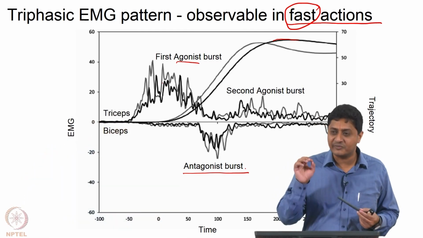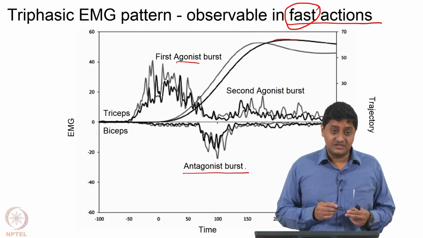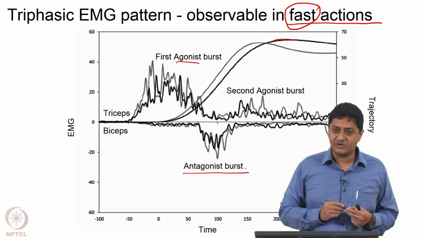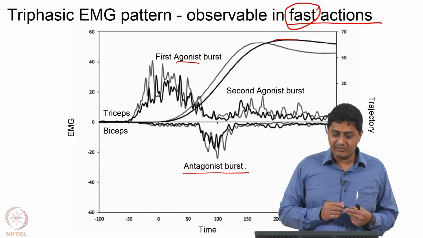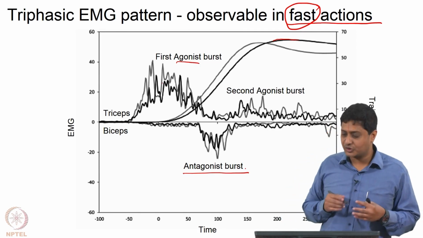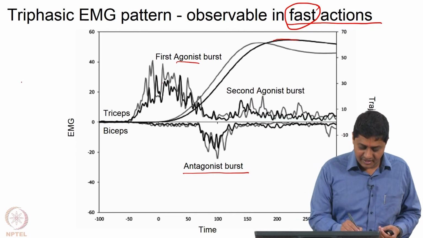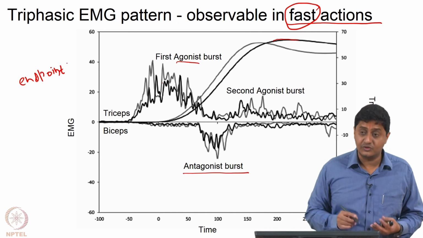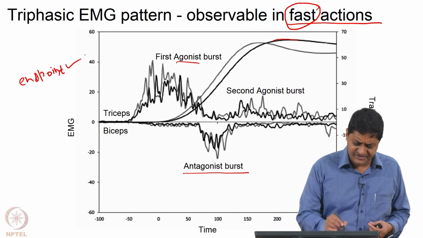So, you want to stop at a particular point, right. And if it is a fast action that you are interested in performing, let us say you want to quickly pick up a pen, in such cases multiple aspects of your movement must be controlled, not just the end point. There are several things. End point, you have to reach the end point, it is critical. You do not want to overshoot, you do not want to miss the end point. So, that is important obviously.